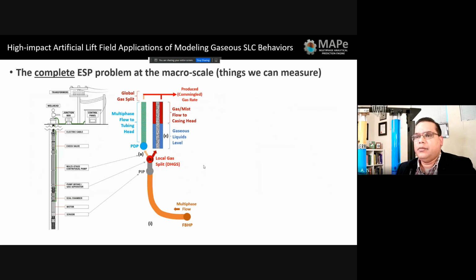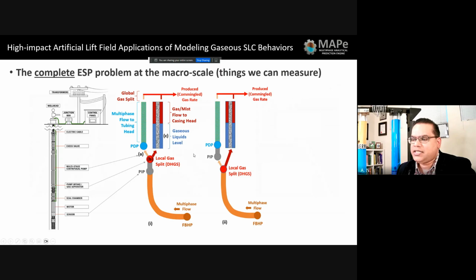And the ESP problem is a very, very difficult problem to solve properly. And I'm talking about ESP with matching algorithms and nodal analysis and so on. No. The real ESP problem is extremely complicated. The real ESP problem has different flow paths, right? You got multi-phase flow, it's splitting over here, and you need to calculate this. You can't just put a factor based on what someone is saying, right? And you need to understand the multi-phase flow in the tubing as well as in the casing, right? The liquid levels, because everything affects everything else.